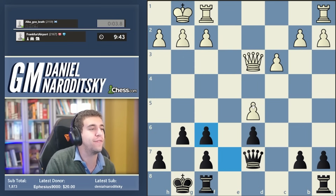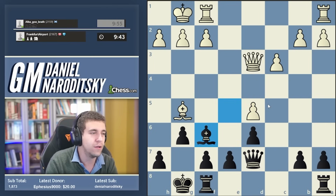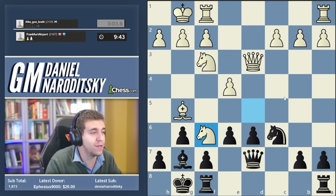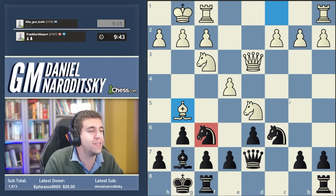You can always play f5. The pawn on d5 is itself a little bit tender, and you're going to gain e-file control by playing rook f to e8. So this is essentially a dead draw, I think. So this is a pretty boring line. The engine also gives a very interesting type of idea, which is not uncommon when you're trying to smoke out the knight from d5. So basically the idea is that you cannot go e6 because you blunder the knight on f6. You can't do that. So what you sometimes do is you actually move this knight out of the way in order to be able to play e6 and chase the knight out of d5.